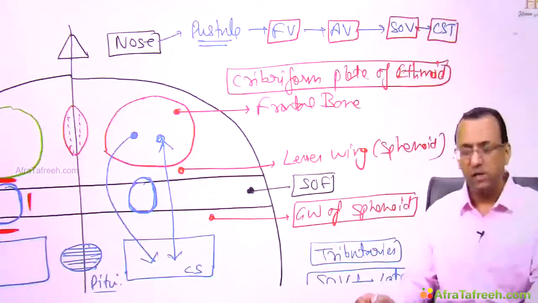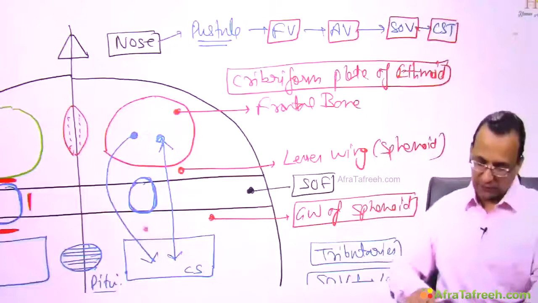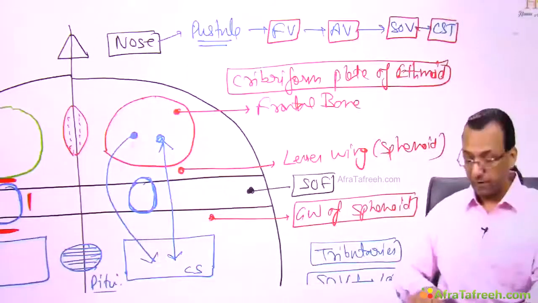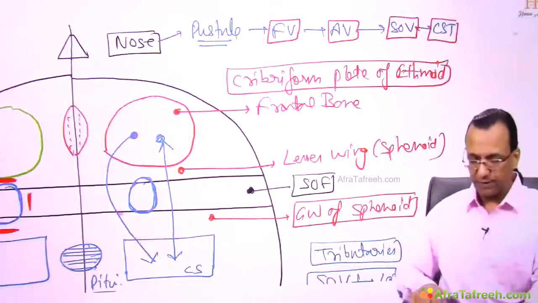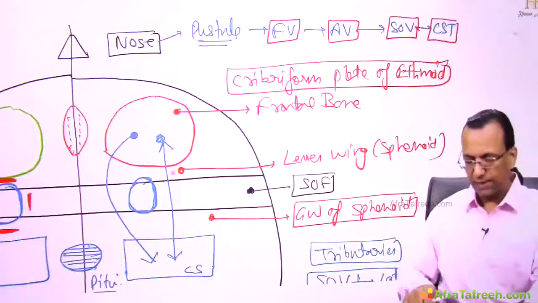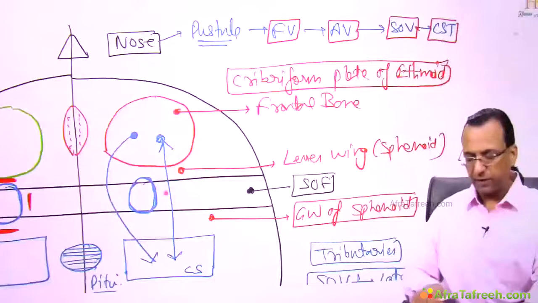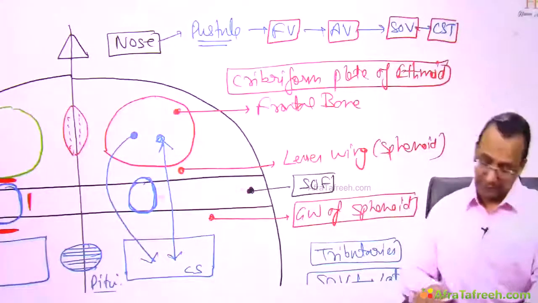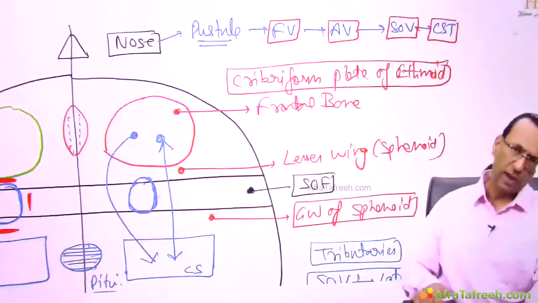Can't it be the inferior ophthalmic vein? Yes, it can be. Bacteria can pass through the inferior ophthalmic vein, but the superior ophthalmic vein is most commonly involved. Can you see one thing here? Superior ophthalmic vein, inferior ophthalmic vein, they are passing the superior orbital fissure, but they stay outside the ring of Zinn.